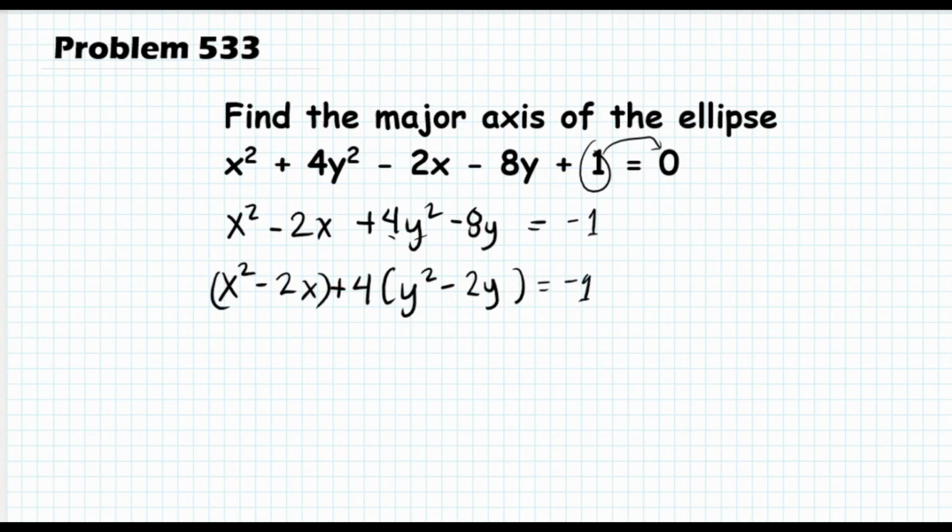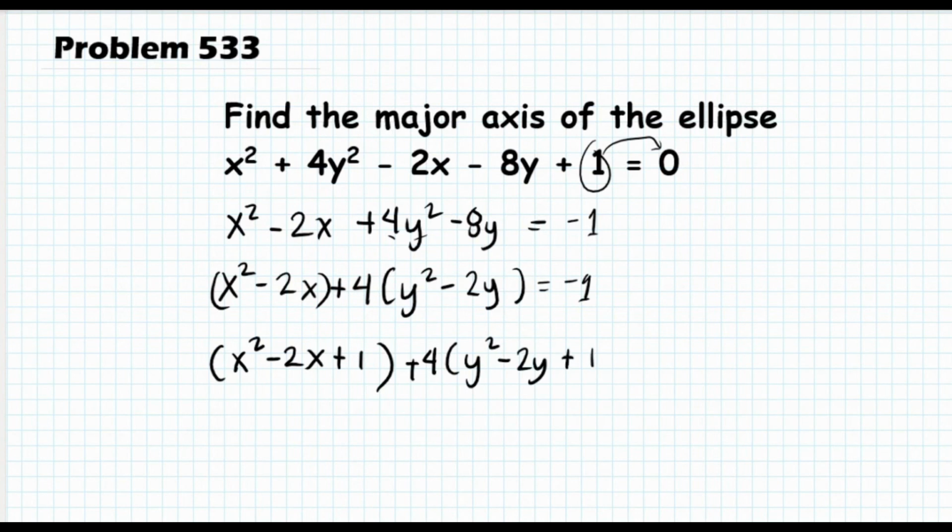Pagkatapos po nun is magko-completing the square na tayo. So, lagay natin din ito sa parentheses. So, this will be equal to x squared minus 2x. So, ang gagawin ko po ulit, si 2, i-divide ko siya sa 2 and i-square ko siya. So, that will be 2 divided by 2 equal siya sa 1. Okay? So, magpa-plus tayo ng 1 dito, plus 4 times y squared minus 2y, ang ipa-plus din natin ay 1. Okay? Dito naman, negative 1. Nag-plus po ako ng 1 dito. So, maglagay tayo ng plus 1. Nag-plus naman po ako ng 4 times 1 dito.